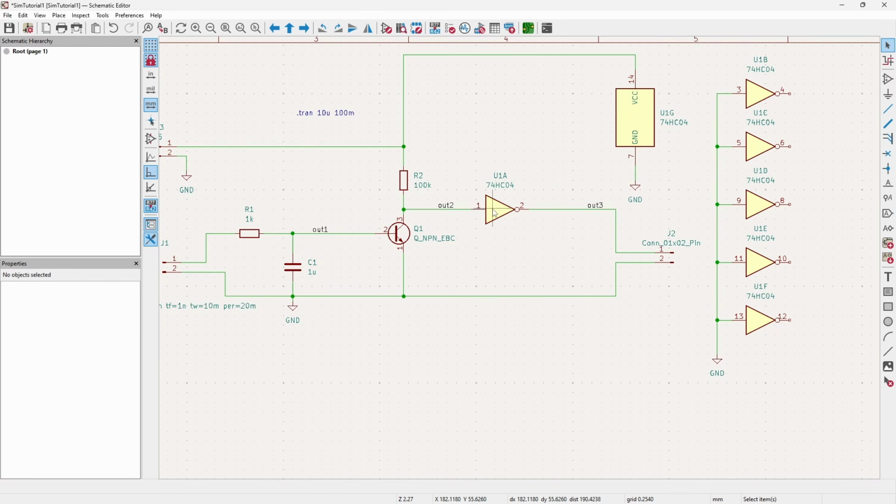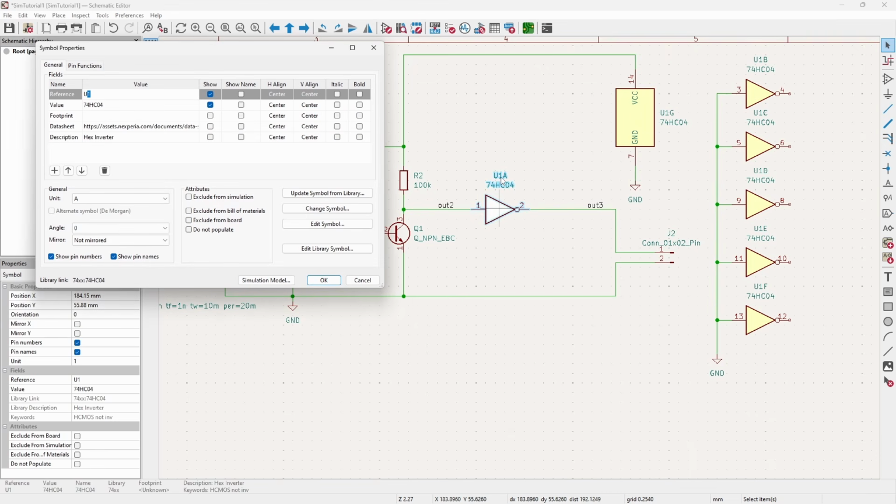Just move that over a little bit because I might need to add a pull-up resistor if this really is an open drain simulation model. I'm going to double click on any of these components to get into the simulation model for U1. And U1 has one model for all of these, and you can access all the pins for that from this one component.